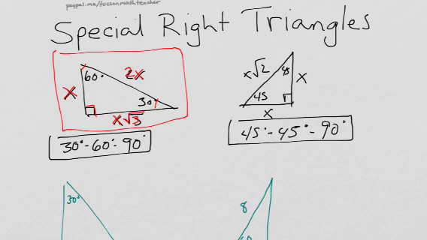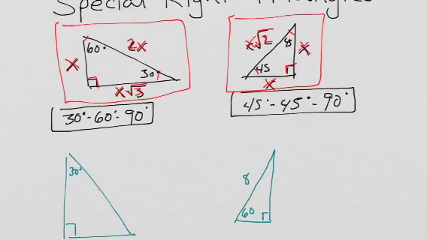And the second ratio we'll look at, 45-45-90. The two angles that are not right angles are each 45 degrees, so this is an isosceles triangle, which means that the two legs are congruent, they're both the same length, and the hypotenuse is that same length times the square root of 2. Again, another irrational number. This is most useful because the 45-45-90 triangle is half of a square, so that x square root 2 describes the diagonals of a square.